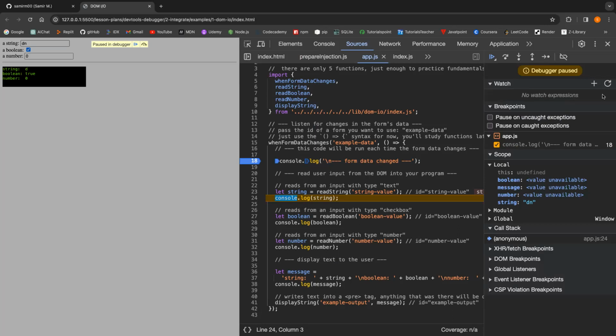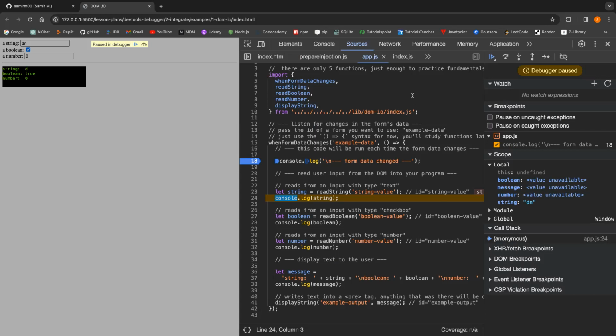Yes. Good. And now we've seen watch, we've seen breakpoints here on exceptions, on errors. We've seen here app.js, it just shows you your current script or your current file. That's the scope, it shows you all your variables inside the scope. Sometimes we have some global variables, we didn't study them yet. And the call stack simply, we will study it in detail in asynchronous programming. But the call stack simply is function calling function calling function. And for now, we didn't study functions, so we don't worry about them. The global listeners, for now, we're not interested in any of those. It's too early for those.